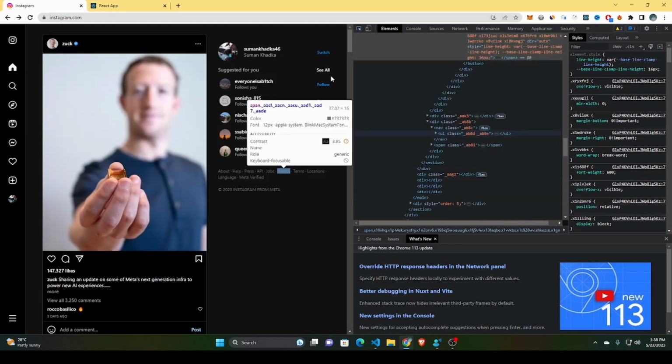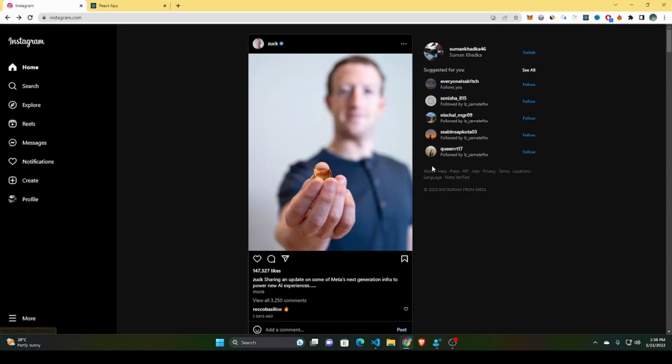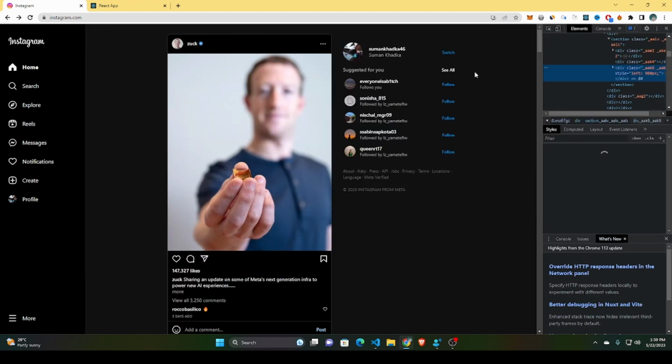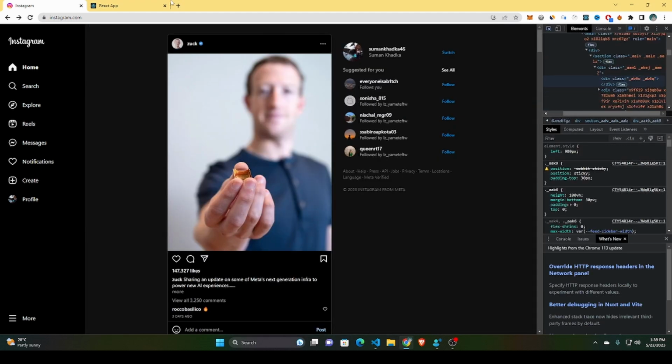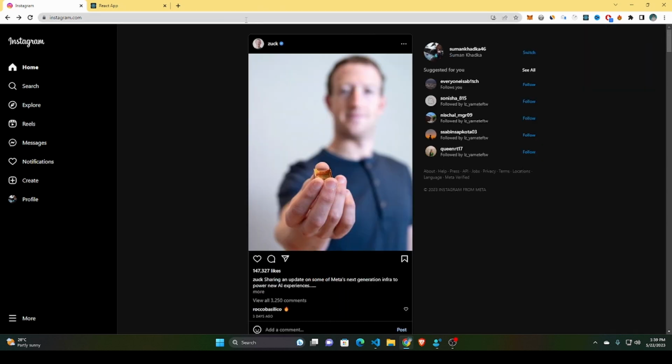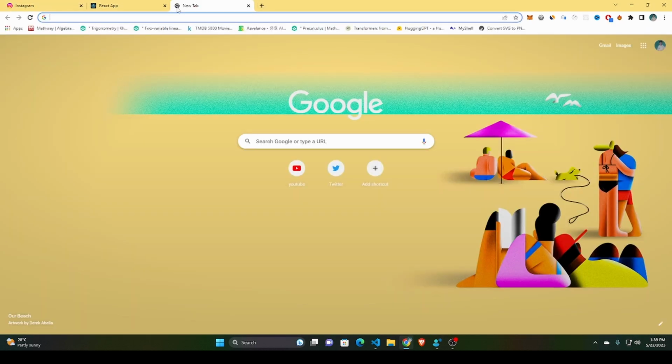Okay. And after that, we need to add this, but it's not necessary. But if you want to add, you can add. Now I'm thinking what I'm going to do. Well, I'm not going to add this. So I'm going to change the image. Okay, so I'm going to search Elon.